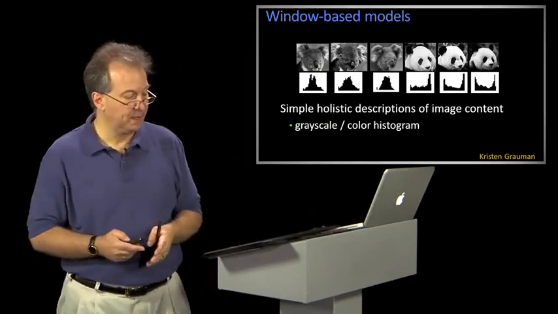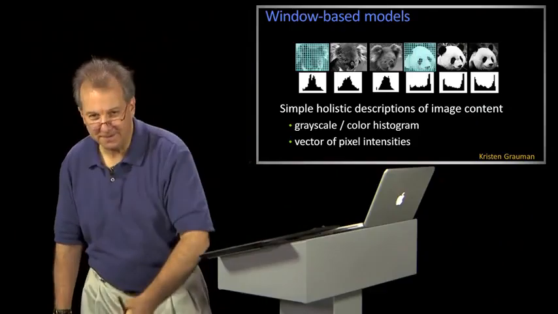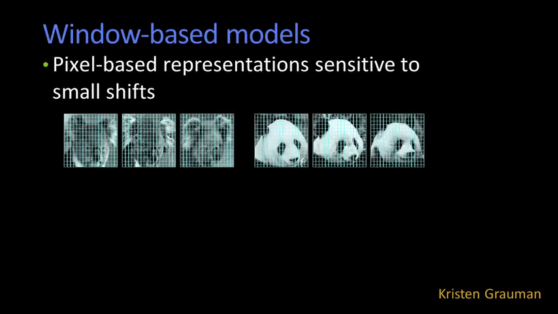It's not a very good idea, all right? The same way we did in PCA, you can take all the little pixels, put them in a great big vector space, and you could say, okay, here are a whole bunch of koalas, here are a bunch of pandas, find me the boundary. Do you think that would work well, or do you think that would not work well? What do you think, Megan? You think it would work well? No. No. Okay. One of the problems is, if I shift the picture just a little bit, all those pixels move around in that feature vector.